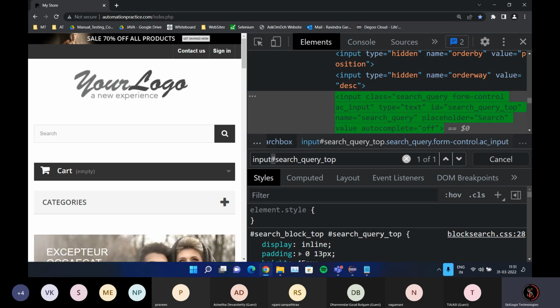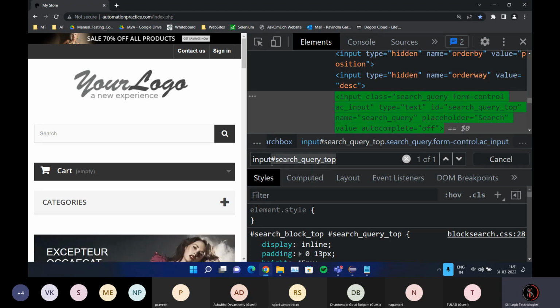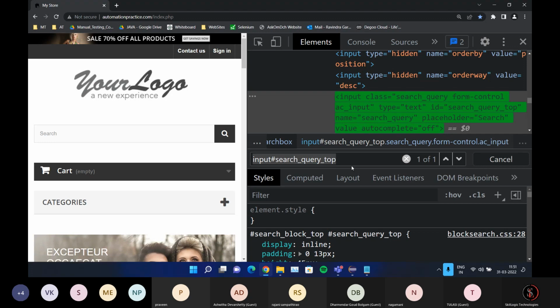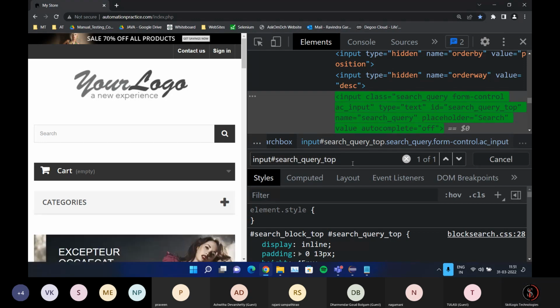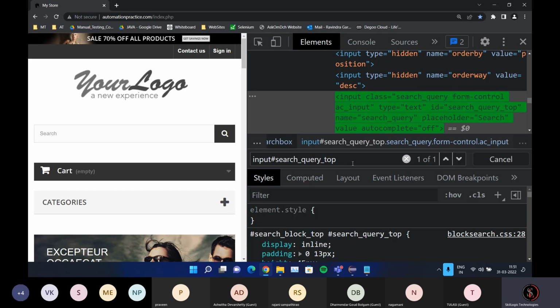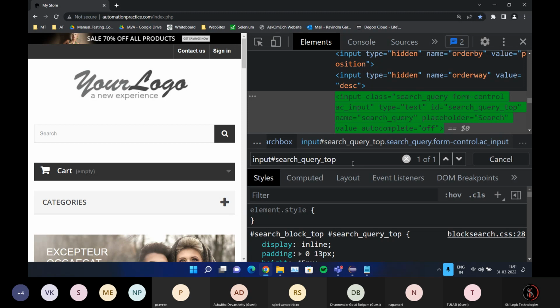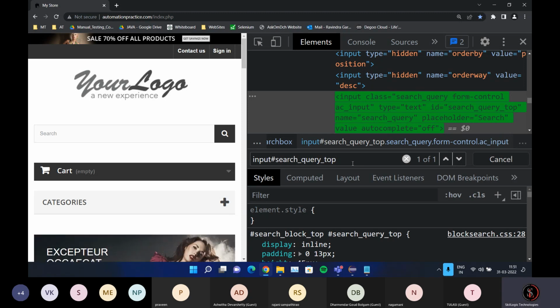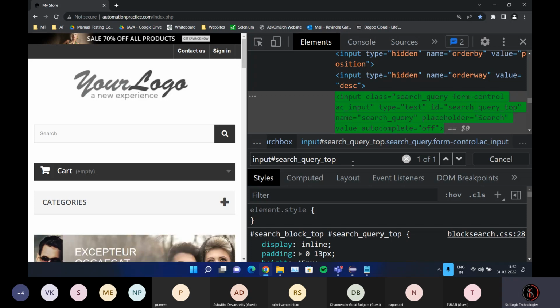Hash represents the ID, then search query top. It identifies that particular element. This is how we need to write. Tag name and then hash and the ID value. That's it. If you want, you can try it out. The same website, the same concept, you can try it out.